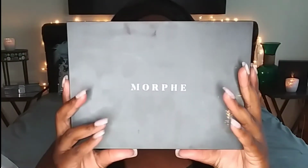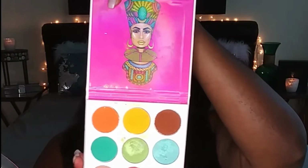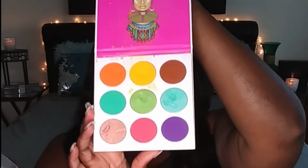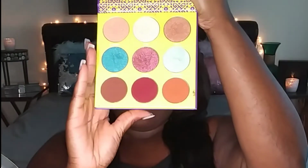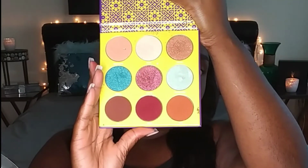So the two palettes, well, four actually. I do apologize. There will be four palettes that I have used to achieve this look, which is the Jaclyn Hill palette, the Morphe 35M palette, the Juvia Zulu palette, and the Saharan 2 palette by Juvia.